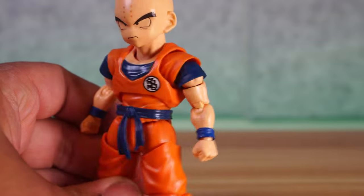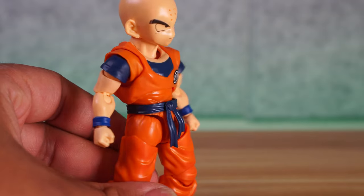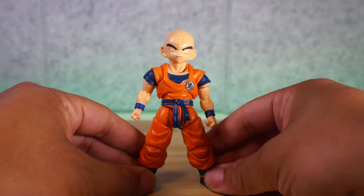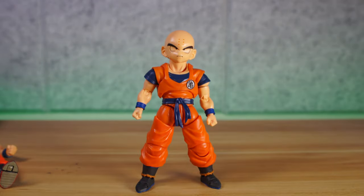As you can see, his muscles are definitely more prominent. Maybe some shading will really bring that out. So far when it comes to paint detail, I have to say I really like the way this Krillin figure looks. Now, let's talk about articulation and scale.